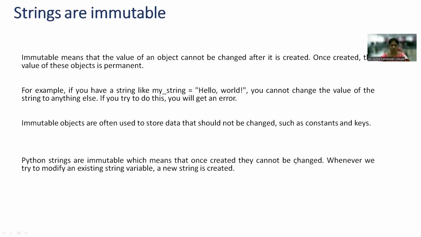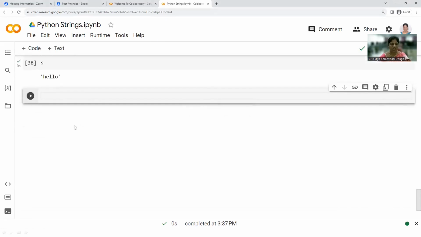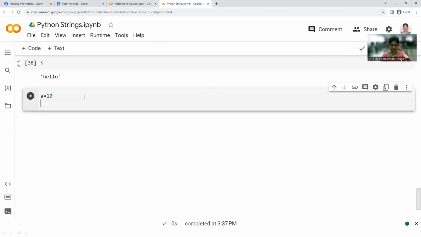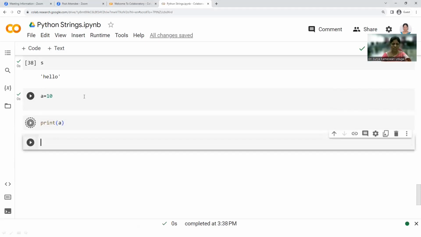We will check it through this. Now come to here. In the string S, we have the value hello. If I try S equal to something else, I am trying to change the value. Suppose I give an example with a number. Suppose a equal to 10. The value 10 is stored in the variable a. So print of a prints 10.